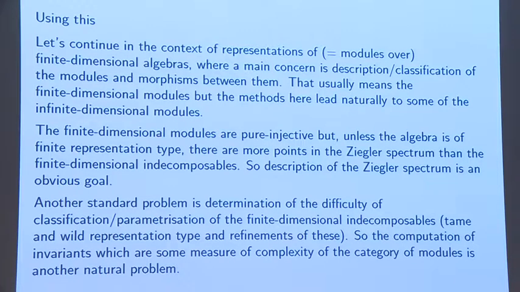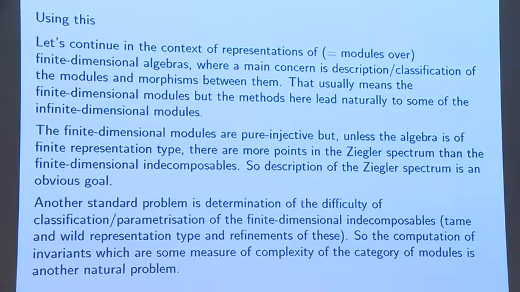Okay. So what about pure injectives? The indecomposables in particular are the points of the spectrum. So all the finite dimensional modules. Angela, you mean over a field? Over a field, yeah, a commutative field. So finite dimensional modules are pure injective. If the algebra is of finite representation type, meaning there are only finitely many, then that's it. But otherwise, there are some more. Remember, the space is compact.